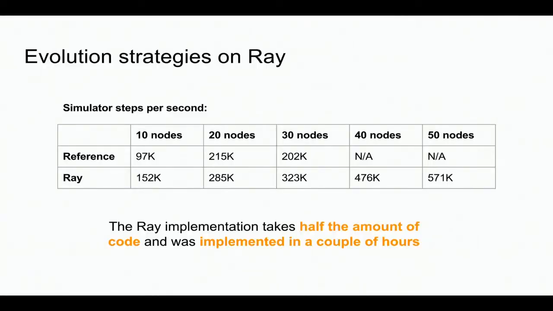This algorithm is fairly simple. We are actually working on a reinforcement learning library on top of Ray, which implements a bunch of more complex algorithms. Like we have an evolution strategies implementation, and then we have a proximal policy gradient implementation. We have A3C, and we have DQN, and we have a bunch of algorithms that are implemented on top of Ray. If you are interested in learning more, we can talk after the talk.